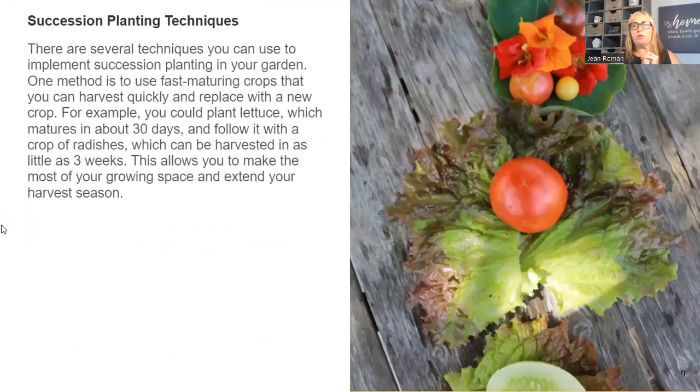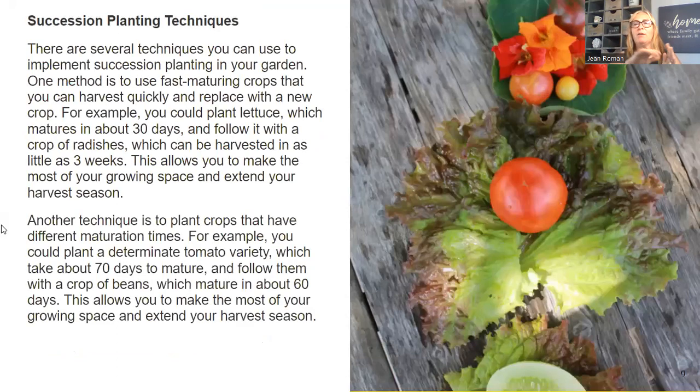And isn't that just beautiful? That was a picture I took. The flowers are the nasturtiums, and I was making a salad. At the bottom, you can see my lemon cucumber and then a beautiful lettuce and some heirloom tomatoes. I just love the growing season. But let's talk about a few more techniques and benefits.